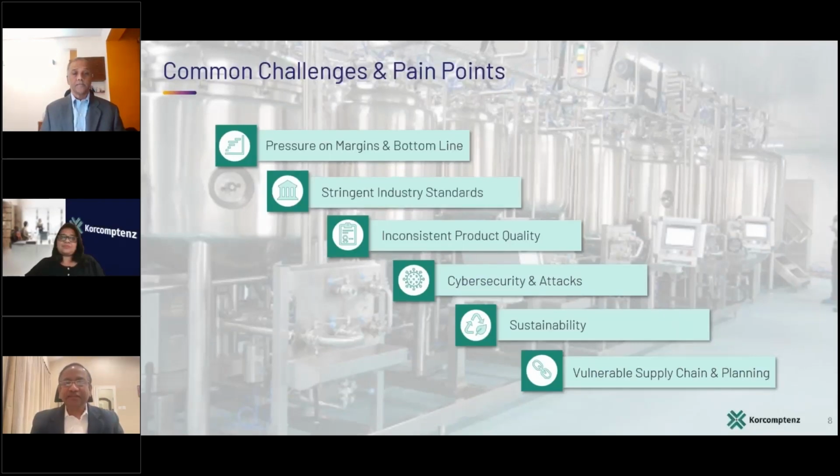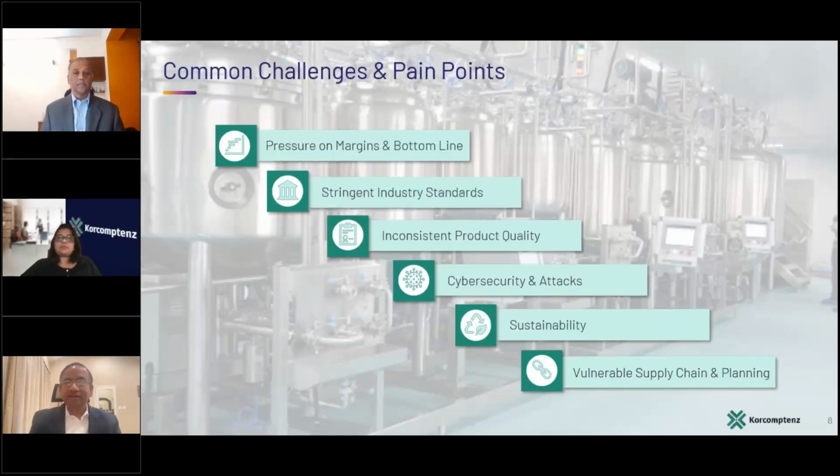So here you see, zeroing down to process manufacturing, these are some of the challenges that companies are currently facing. I've been meeting with a lot of process manufacturing companies, and the common thread is that the pandemic has resulted in supply chain uncertainties, resulting in increased inventory holding costs due to overstocking. And now, coupled with lower pricing, it's increasing pressures on their bottom lines.